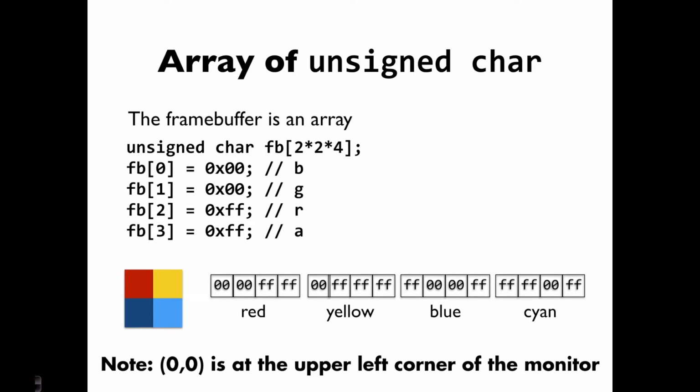Question? Is this like a double array? That's such a good question. We'll get to the interesting thing about that in a minute. Is this like a 2-dimensional array? No, this is just a 1-dimensional array. But on the screen it will map based on how many rows and columns you have. So if you had pixel 0, it would be up here. Pixel 1 would be here. Pixel 2 and pixel 3. Does that make sense about that? And if we do it with unsigned chars, that would do 1 pixel's worth.